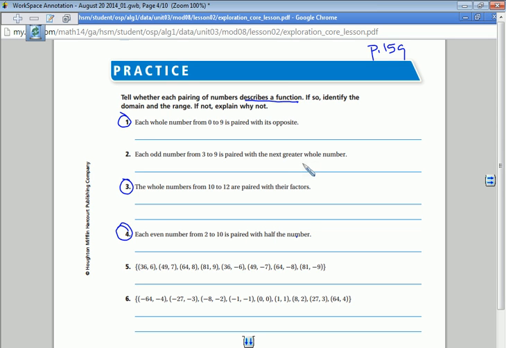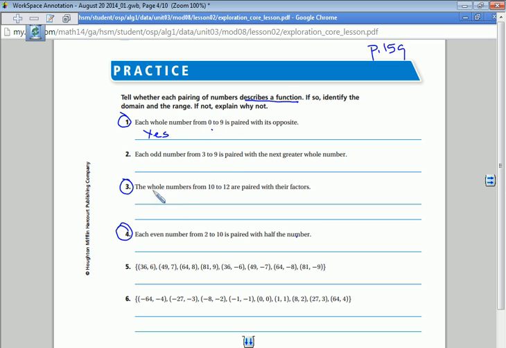Zero's all 0. That's confusing, but it's the same. Okay, I agree. What if this had said 1 to 9? Would we be good? Yes. It's still, 0 is still a number, though. 0 is a number, but the opposite of 0 would just be considered 0. It doesn't have an opposite. So it would only be paired with one element. So we could say yes, but I understand your confusion with 0.